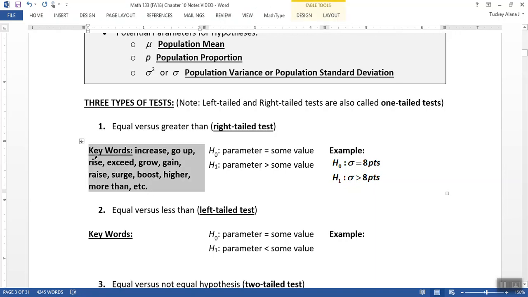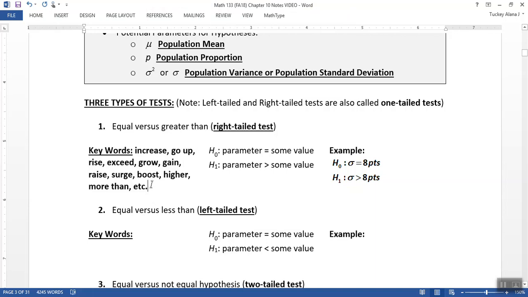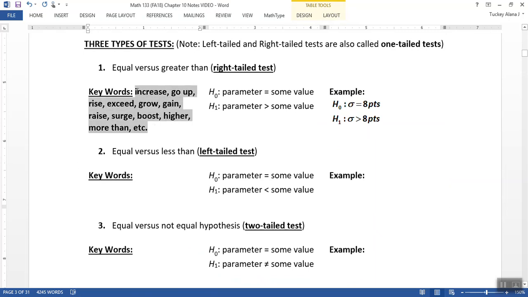And it's not a bad idea to have these keywords, first of all, on your note sheet, definitely for your exam, but also add to them. So when you run into problems that use a different word than you've seen before, go back here or go back to your note sheet and start writing more of the words in, because there are lots and lots and lots of them. Okay, so next, what about a left-tailed? Well, it'll be all the decrease words. So decreasing, going down, etc. I couldn't think of as many words for that one, but so decrease, go down, sink, decline, lower, less than, etc. They all mean a left-tailed test.